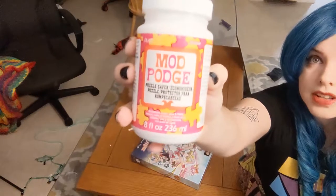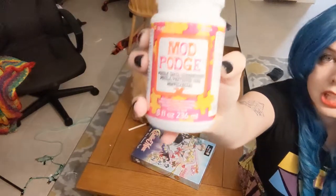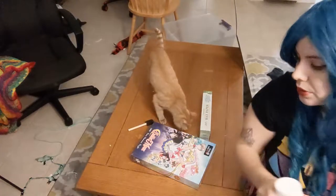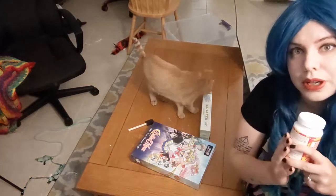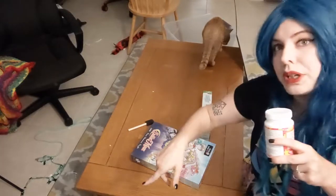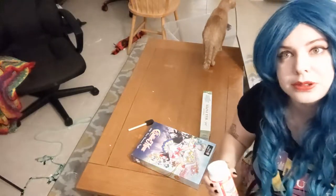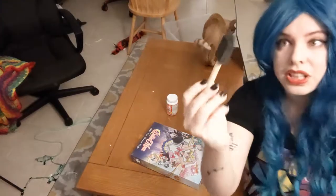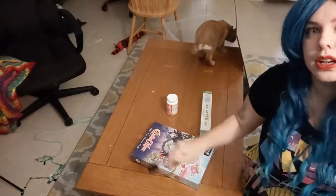This one is specifically for puzzles. They have other Mod Podge glue, but this one is specifically for puzzles, and the reason why this is great is you can just put it on top and it'll show out clear. And also, while it's drying, it will show the creases of the puzzle to make sure that you put it in every single spot. You'll also need a sponge brush to help push it across.